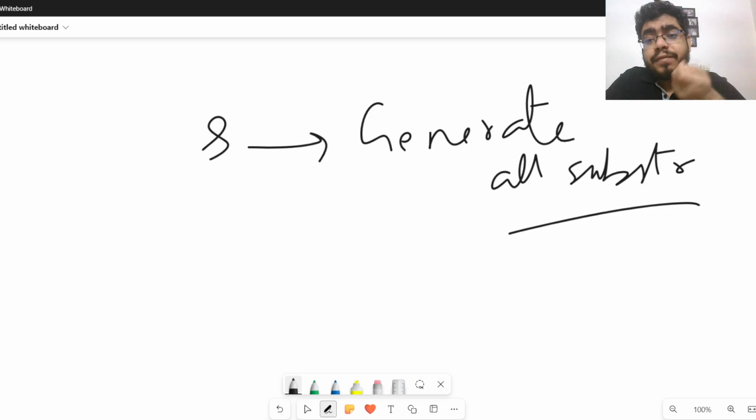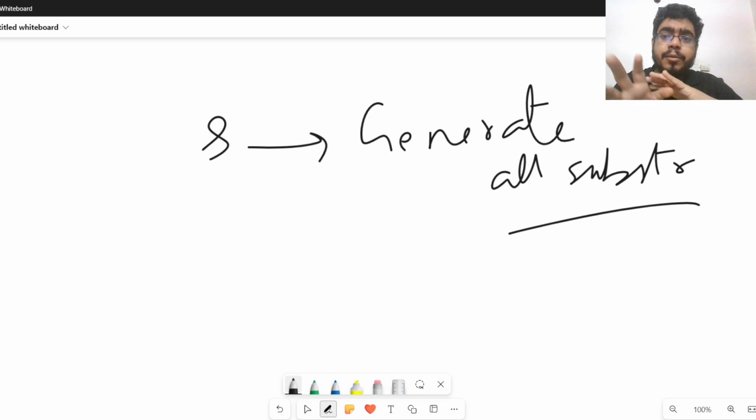First we'll start with one length substrings, generate all the one length substrings, then two length substrings, then three length substrings. For each substring, let's see if it is a substring of others. So go over the remaining strings and calculate if this exists in other strings or not, right? So that could be the brute force.